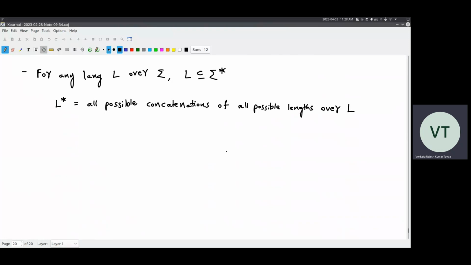Here it is L star. L star is all possible concatenations of all possible lengths over L. Okay, so here concatenation is the crucial word.